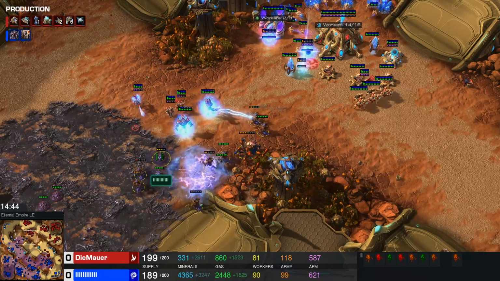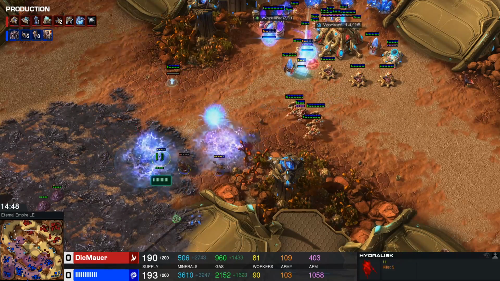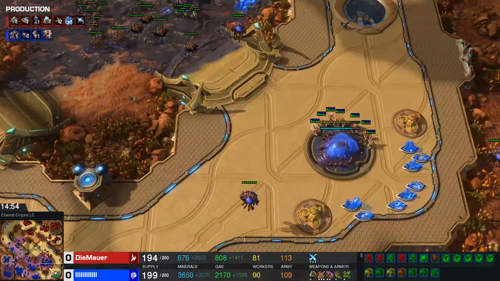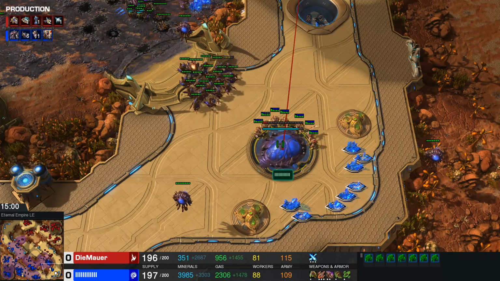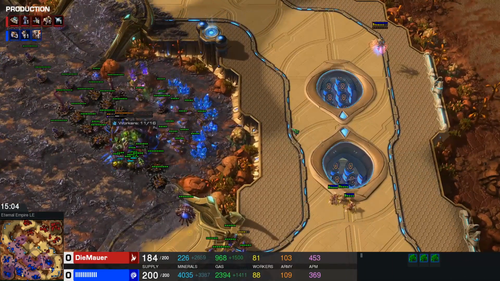What's all about, as Archons do end up falling against these Hydra lists. 1 Templar goes down, another Archon gets morphed. Is there an Observer with this? No, there's not. Meanwhile, we have small pokes coming from this direction. We have a Zealot run by onto this hatchery, into being rallied back. Please tell me this is a right click. Yes, perfect. It's a nasty A move there. He's gonna lose a couple of Zealots.